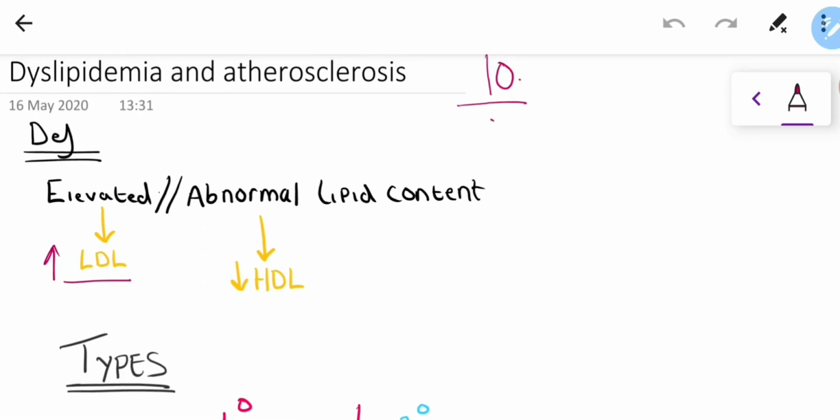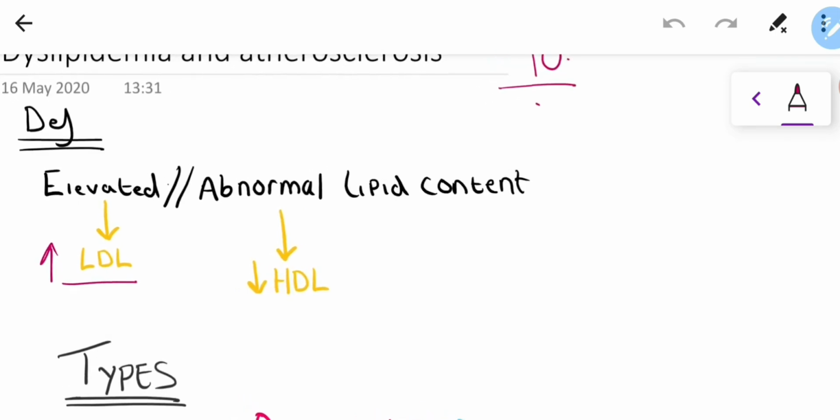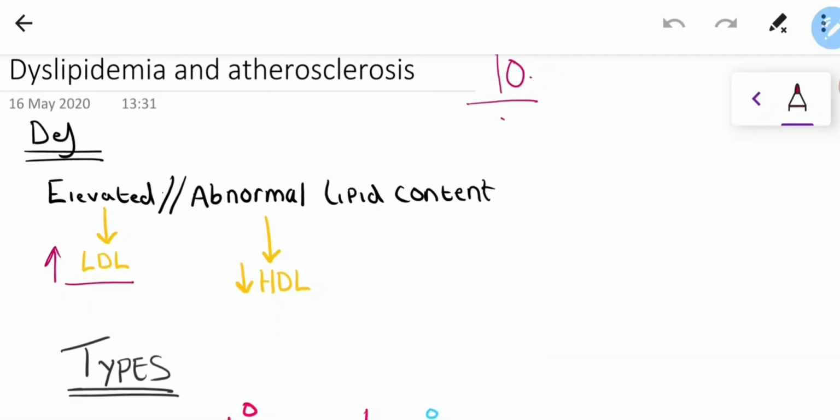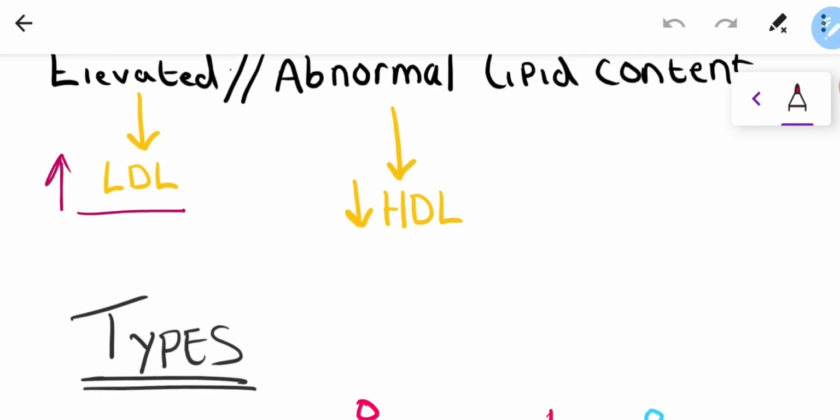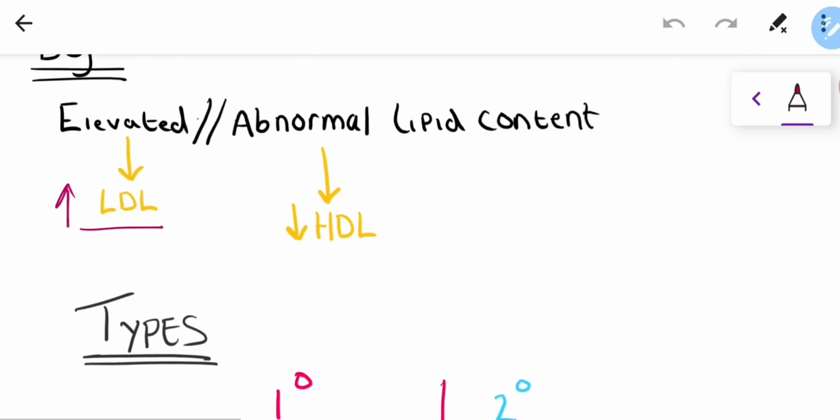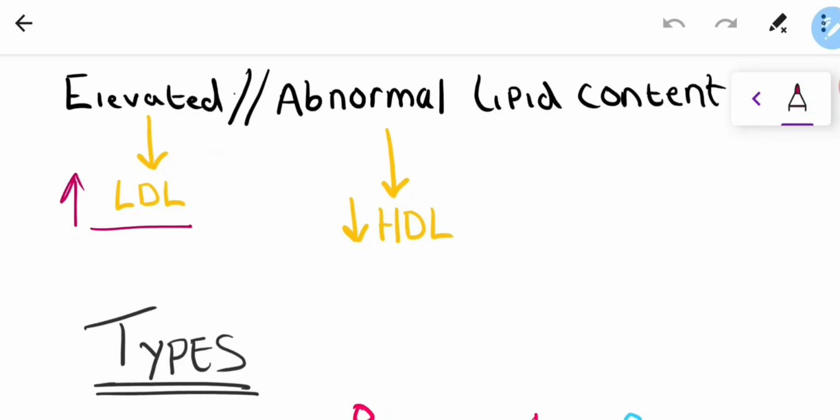Okay, so today's video is on dyslipidemia and atherosclerosis. Now, dyslipidemia: dys meaning abnormal, and lipidemia meaning increased fat content in blood, or abnormal, right? The reason you want to say abnormal rather than increased is because you can have increased LDL, but you can also have a decrease in something, and that something is HDL. HDL is responsible for kind of good housecleaning, you could say, of the fat metabolism in your body. And alternatively, LDL is responsible for more of the negative parts of fat metabolism.